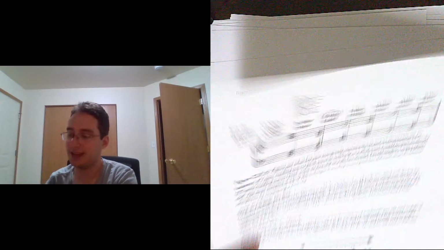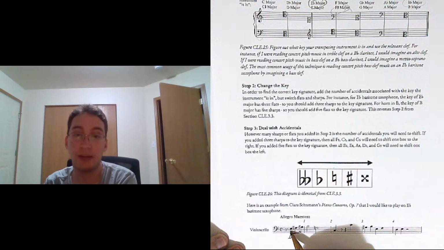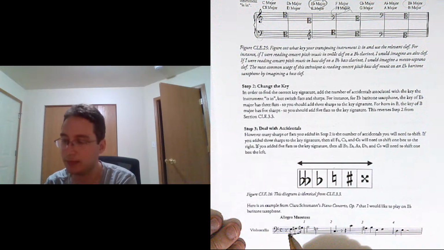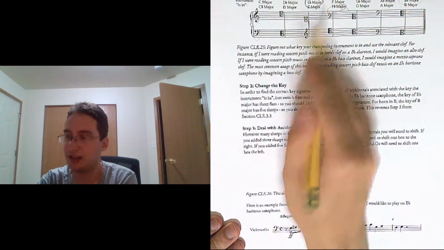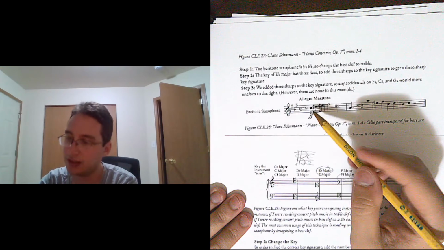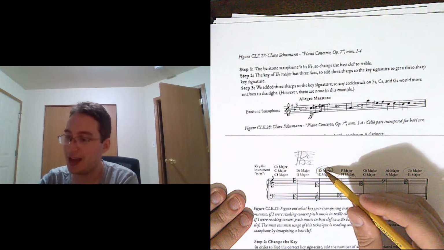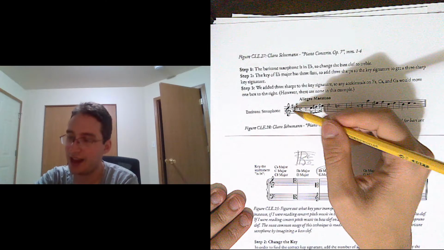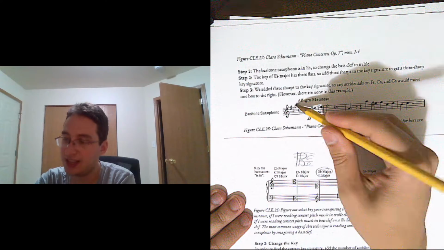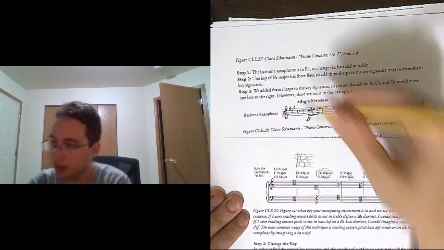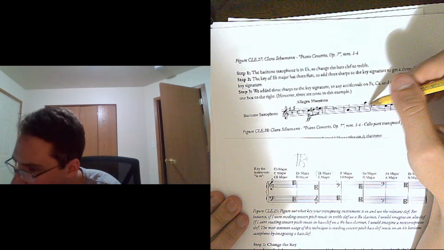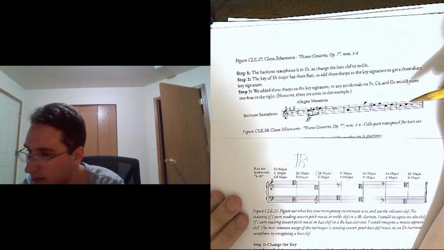So let's look at some examples here. Like we were talking about, here's a bass clef part, in this case for cello, that I want to play on the bari sax. So starting in bass clef, I'm going to an E flat instrument, so I imagine a treble clef. Great. E flat major has 3 flats, so I'm going to do the opposite and add 3 sharps. Great. Then I'm going to look at F sharp, F, C, and G, and if there are any accidentals on those notes, I'm going to have to shift them. So I'm looking, are there any accidentals on those notes? There are not. Great.